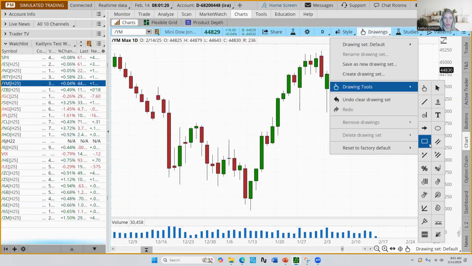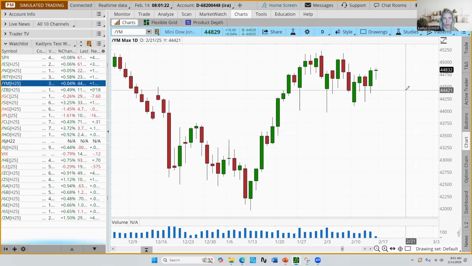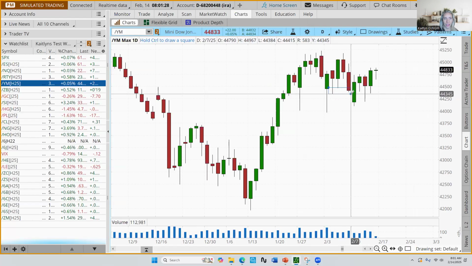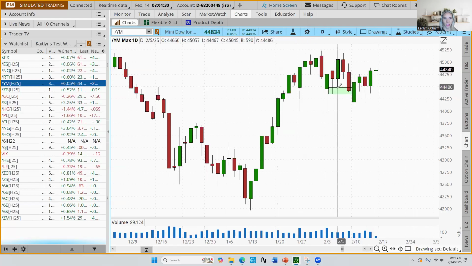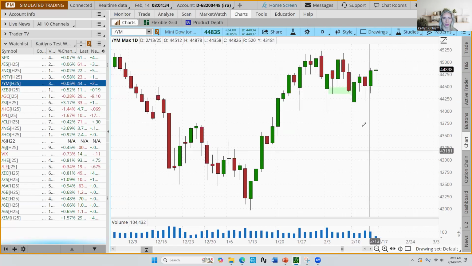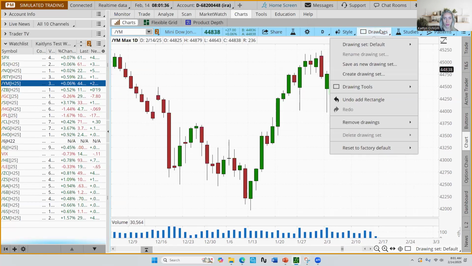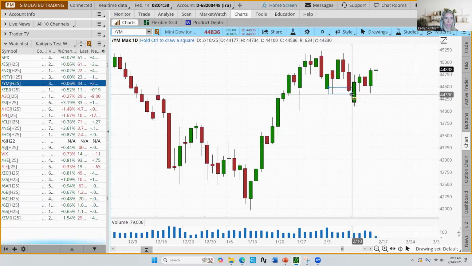But we want to find where there was a breakdown of support. So I'm looking for a very clear-cut break of support. I like these touches to the left. We've got a touch, touch, touch, and then a breakdown here. So there's my support. I'm going to take that green rectangle, extend it to the right.